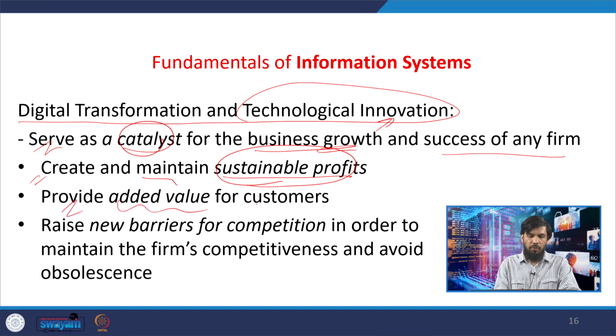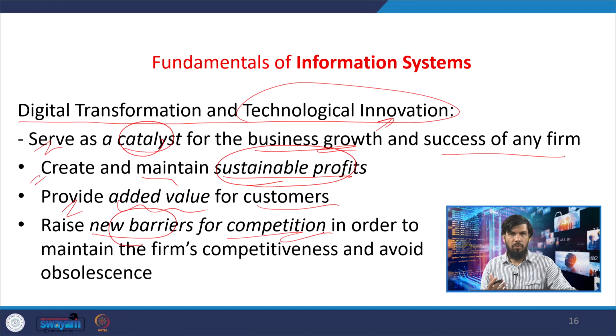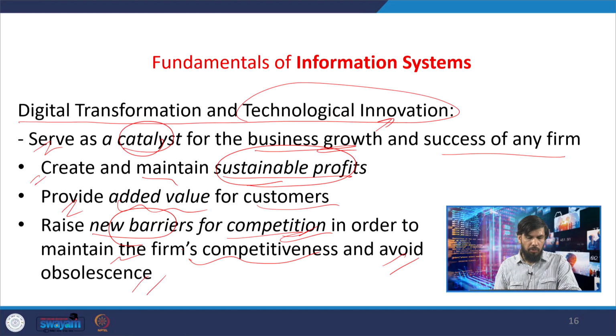Then provide added value for customers. So innovation might help customers, and therefore indirectly it will help the organization. Raise new barriers for competition, because you are not acting alone in your own industry environment, and therefore you need to do some innovation so that you are able to continuously raise new barriers for your competition, so that you are able to maintain your firm's competitiveness and avoid obsolescence. So these are some of the reasons why firms need to continuously innovate, and therefore digital transformation and technological innovation become a catalyst for the business growth and success of any firm.